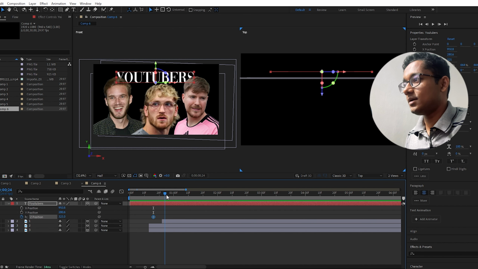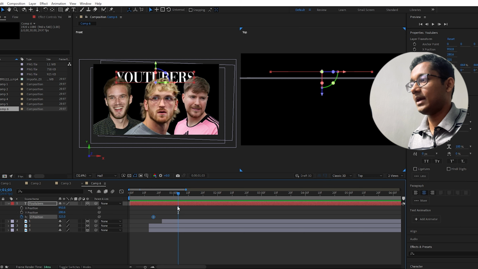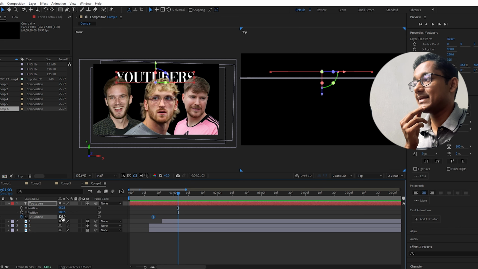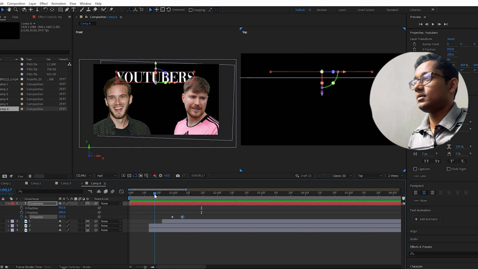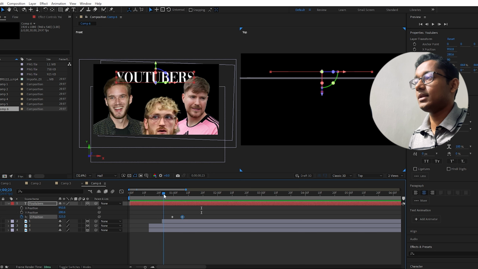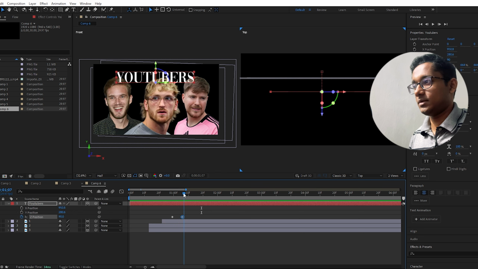Now, let's go a few frames after the last image pops in, and then what we are going to do is bring it forward. Okay, now 2 images, and then the last one pops in, and then slowly the text comes forward.